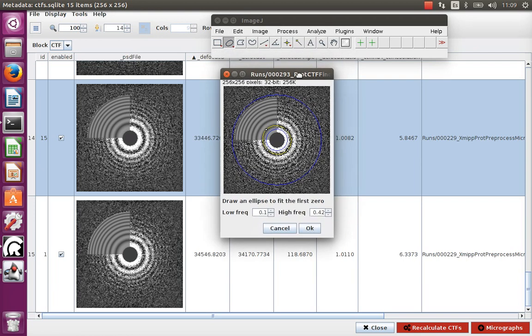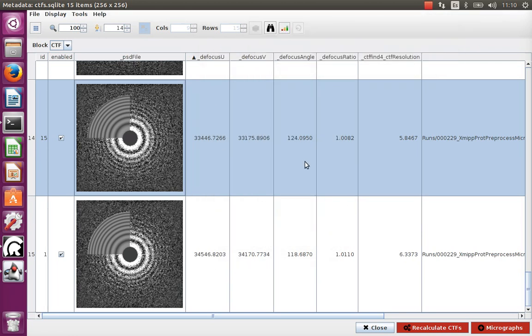So if you can see, every time you draw the 0, you are given in the ImageJ toolbar the estimated defocus for this image. So this would be about 3.4 microns. That is exactly, or about, the value that we have seen that was estimated by the algorithm, because in this case it was correct. So all of them are fine.